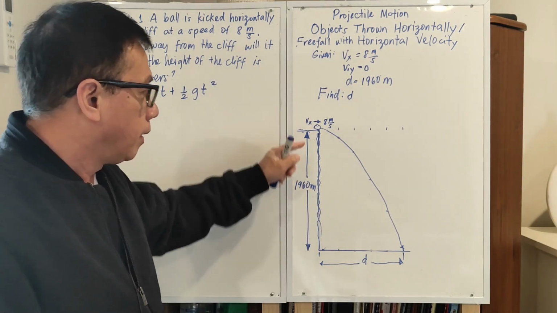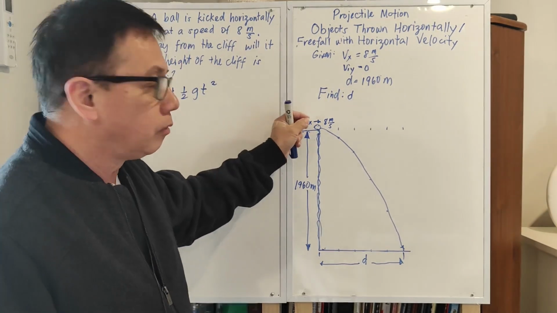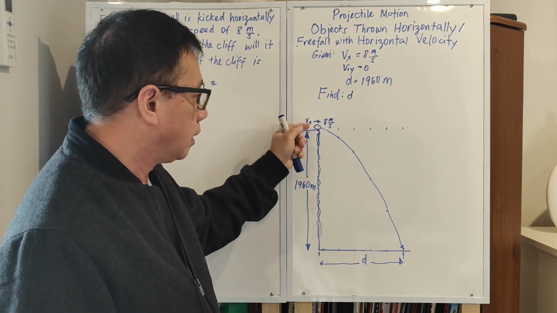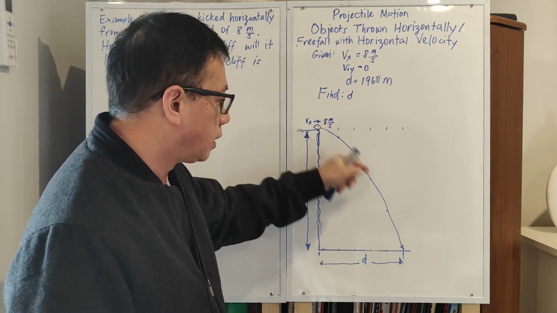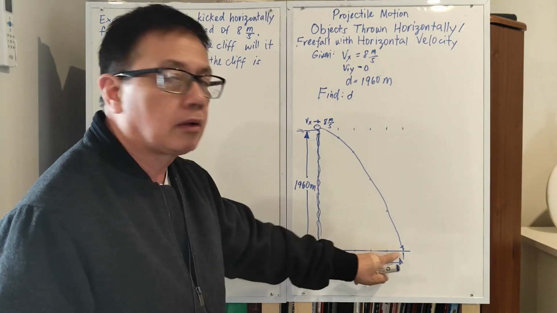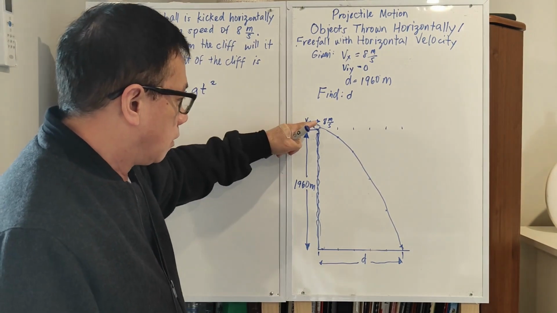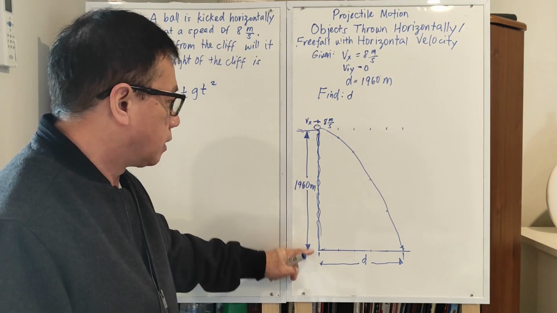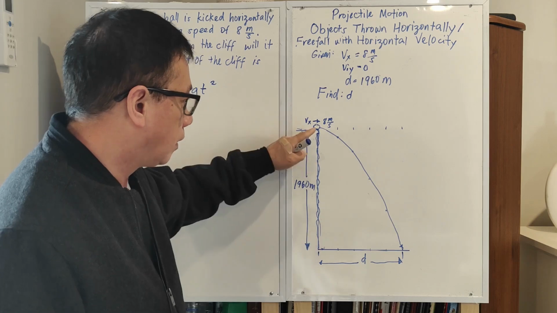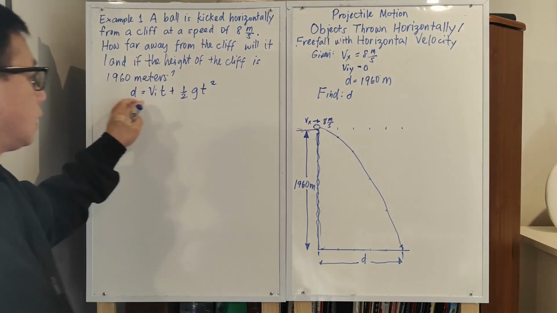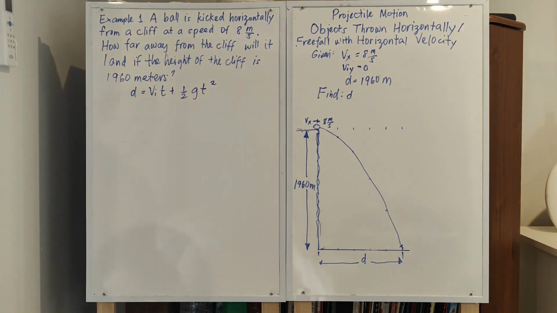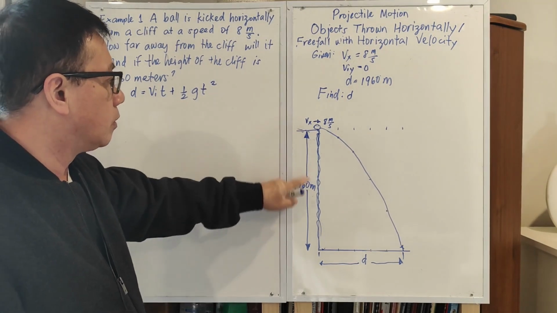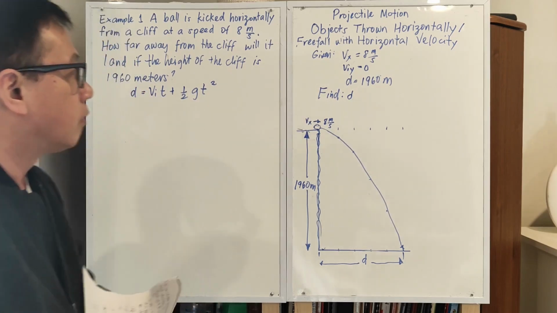So as I said earlier, if you have two objects, one is dropped downwards, the other one is dropped with a horizontal velocity, they will reach the ground at the same time. So we can just compute first the vertical distance. So we can compute for the time that it will reach from here to here using this formula. So we can now plug in the values to get the time using the given values that we have.